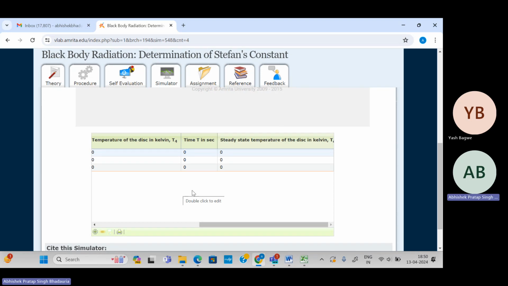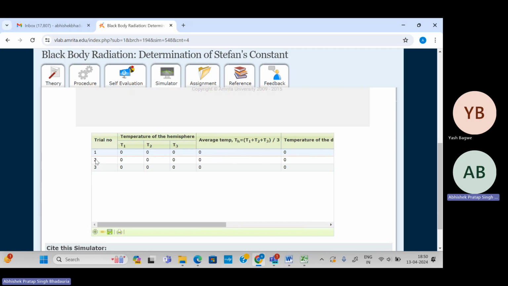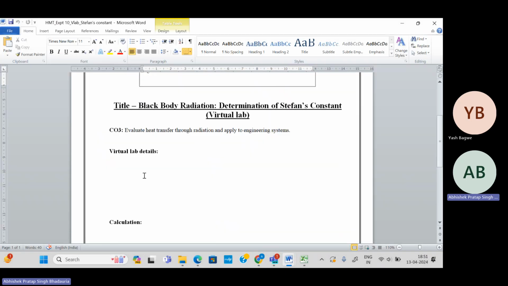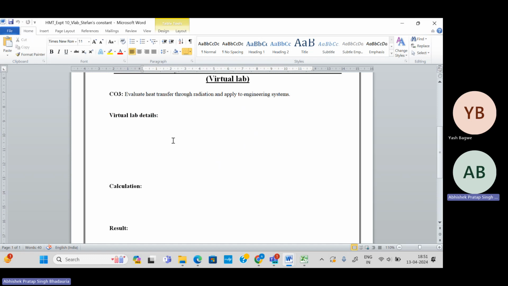Okay, so three trials are there, so we have to make the 3 simulations for these 3 trials. Okay, so fine, so here you just check this. तो for the virtual lab details, ओके, सो पहले हमारा थ्योरी टाइप का डिटेल आ गया from start to end, वो कॉपी करके पेस्ट करना है इधर। और उसके बाद हमारा प्रोसीजर टाइप का डिटेल्स from the start to end, you have to copy it and paste it here. And then after that you have to make the 3 simulations for this Stefan Boltzmann constant experiment.